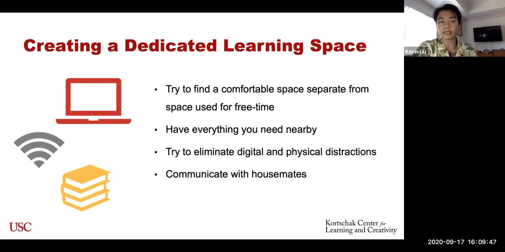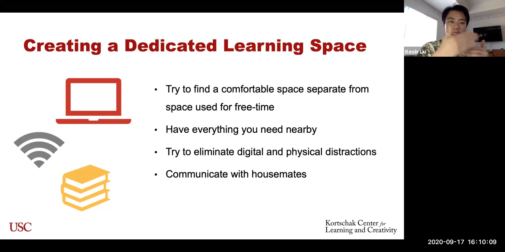So one thing is to try to find a comfortable space, separate from space used for free time. If you're in a room with an Xbox, maybe it's best to not work in that room with an Xbox. You want to find a place that's different from where you would usually relax. For example, another place is a bed. You don't want to work in bed because the bed is usually where you go to rest.